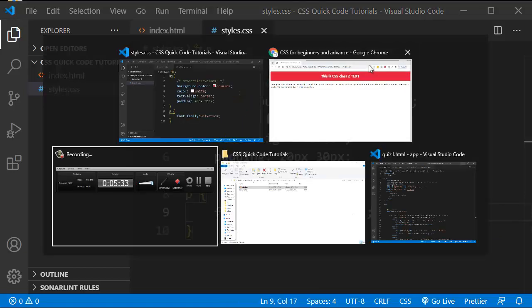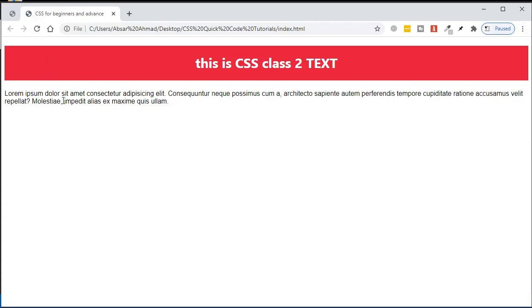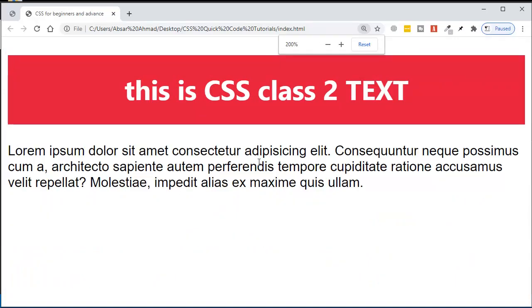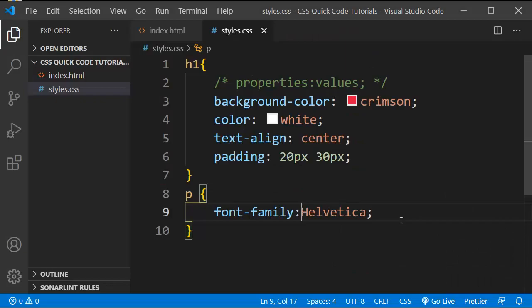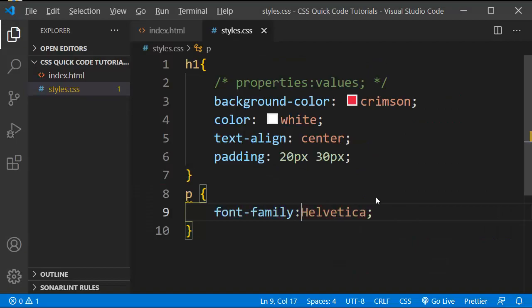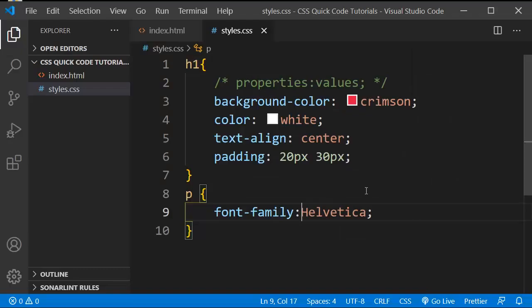So this is my CSS for beginners and advanced, and then I just refresh it. You can see a little change in the text. Now if I zoom it for you, it's 175, it's 400. Now you can see if I just comment it out, the code will not run. Now if I just use the Helvetica font and press F5, now you can see a little change in the text. So there are a lot of good fonts available. So there's a way you can check fonts in your PC, a very simple and easy trick.